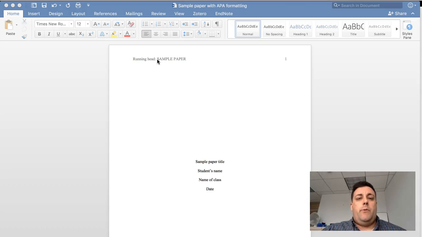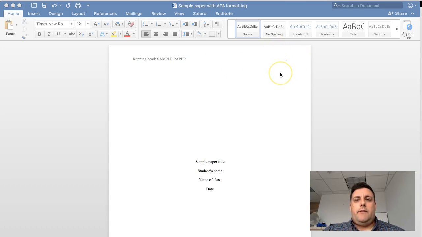And that's just to alert the reader to what the running head is. The running head itself is then given in all capital letters immediately after that. And the running head itself is typically an abbreviated version of the title of the paper. So it's not the full title of the paper, it's just a shortened version of that title.